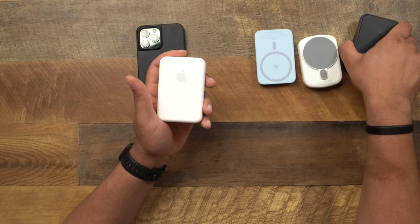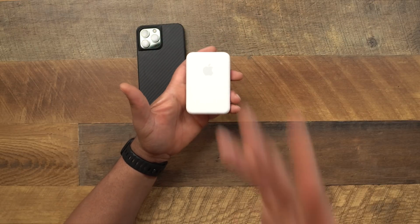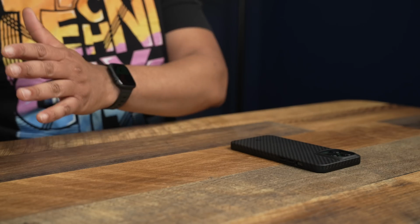So I was kind of going into it thinking it was supposed to be a standard MagSafe battery pack, but little do I know, and a lot of you guys educated me, because sometimes you got to get educated. Sometimes you may not know everything, but I realized that this is not intended to be a standalone external battery. This is more of a battery extender. This is something to just stretch the battery life that you have on your current iPhone just a little bit longer, all right? So that's the reason why I had to kind of revisit this, because I was like, you know what?